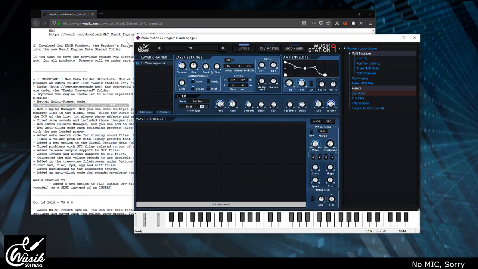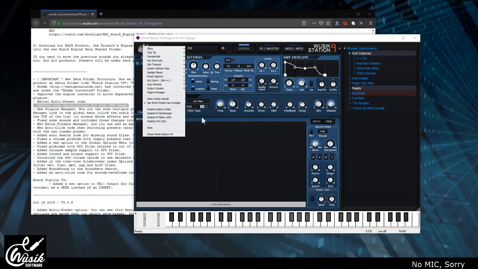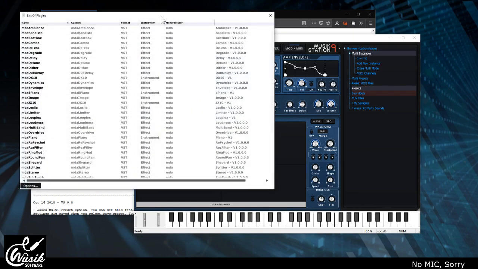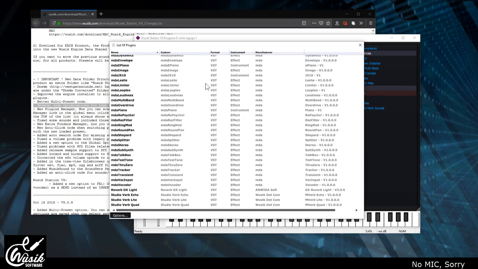You also have a new option here on the Wusik logo. That's the plugins manager, and also the output volume, which you can adjust lower or higher. The plugins manager is very good because you can scan any folder for extra plugins and use them as an effect on the effects inserts and sends. You also have more options, like clicking on an effect to edit the custom name, select if you want to hide it or not, and select if you want to show it first on the list, so it goes up the list before all the other plugins.